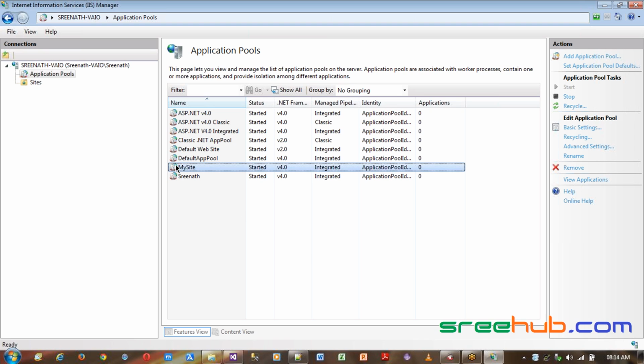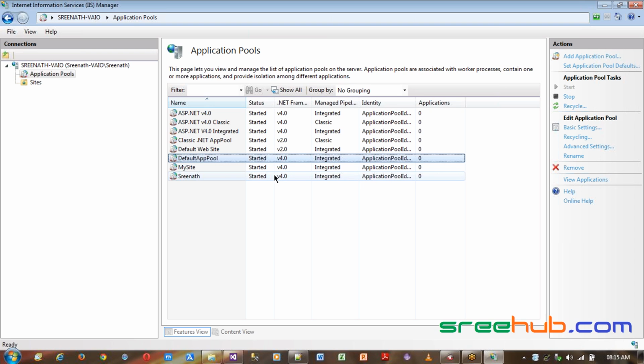Then yes, you can actually create one application pool here and use it for all 3. Or you can create 3 different application pools which are pointing to the same version, and you can use them. It all depends on how you want to go. But yes, you have a feature to have multiple application pools pointing to the same version of your .NET framework. Right? So this is about your application pools.